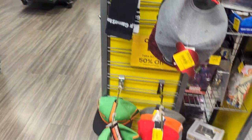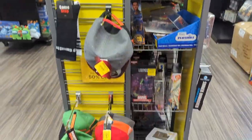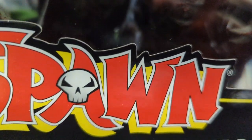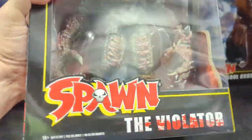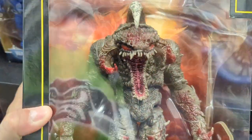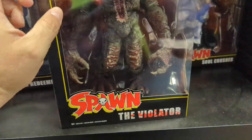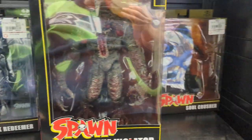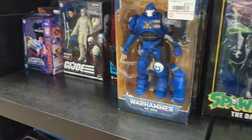Pretty cool though. This is a nice big GameStop. I do like the selection here. Alright, I almost missed this whole spot. That's what Derek said. Love you, Violator. Okay. Is that gonna bother you? Yeah. Oh man, I really want this, but I cannot afford it. Now that I know that I have it, it's something I'm gonna have to come get now. Save up and get a bunch of wrestling, this Transformers set. But here, yeah, that's it.